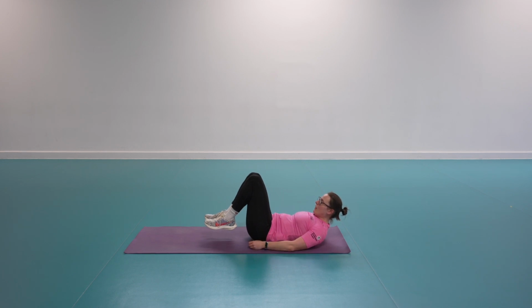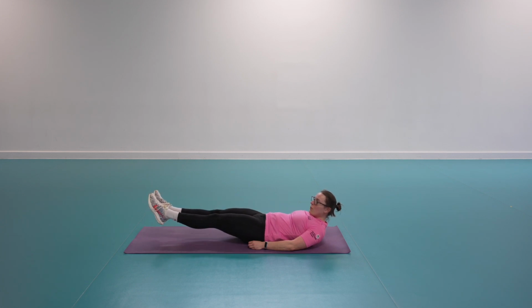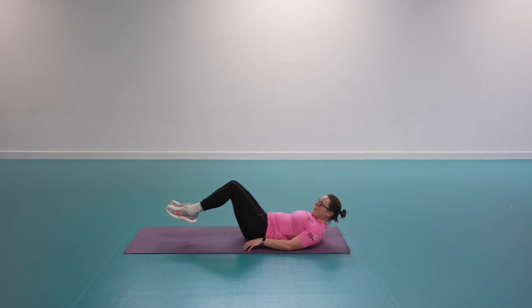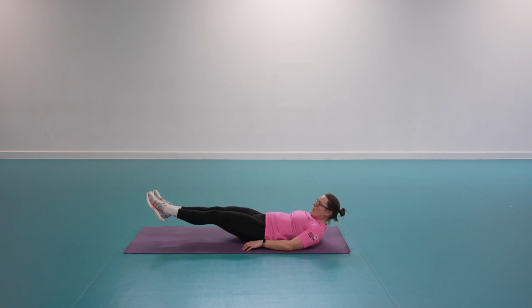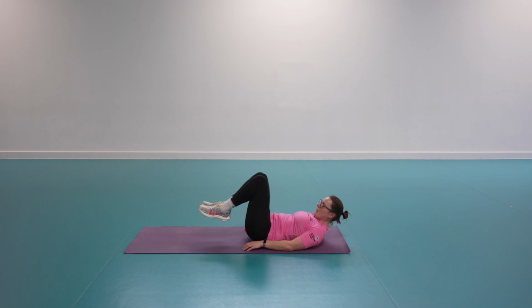From here, we're going to take those feet out as far as we possibly can. If you feel confident enough to take them all the way out, that's great. Make sure your heels aren't touching the ground. Bring them back in, and again, out. And then we'll do one more. Bring those feet back in. Last one.